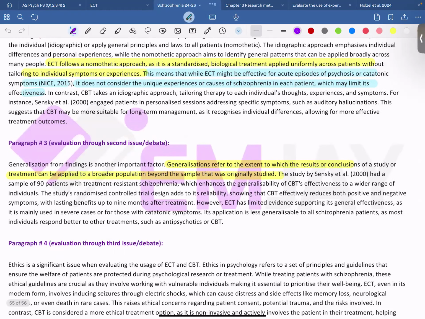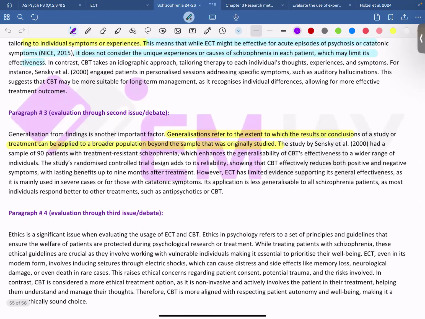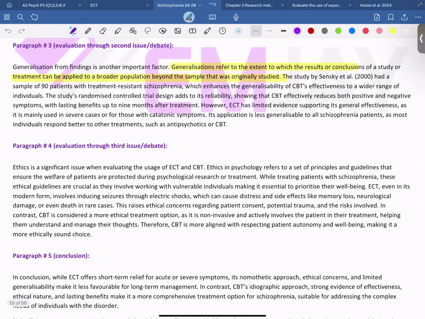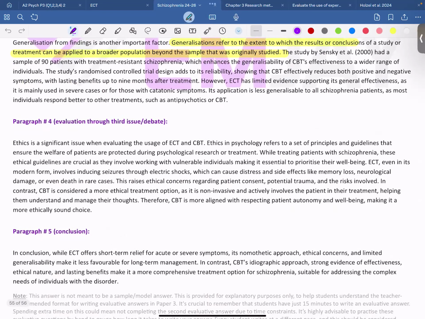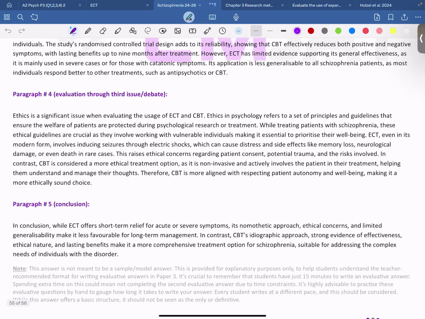What I typically advise students is to write your answer in 5 paragraphs, where the first paragraph should be the introduction for aesthetic value. The last should be a conclusion that should be an effective one. The second paragraph should be about evaluation in terms of the named issue, and the third and the fourth evaluation in terms of any other issue or debate, the last one being the conclusion. Additionally, if you are still watching this, you might as well read through this note as well.